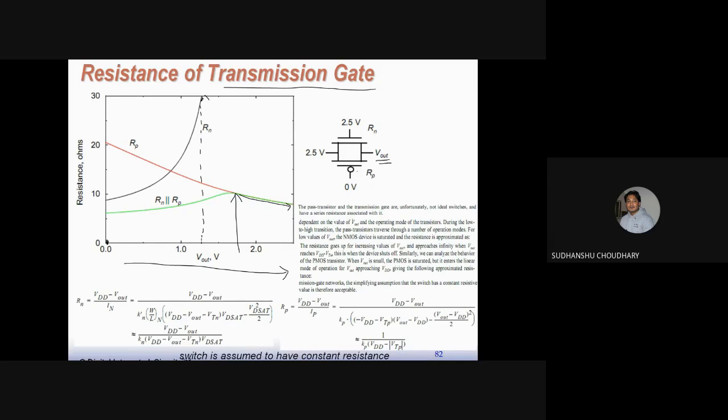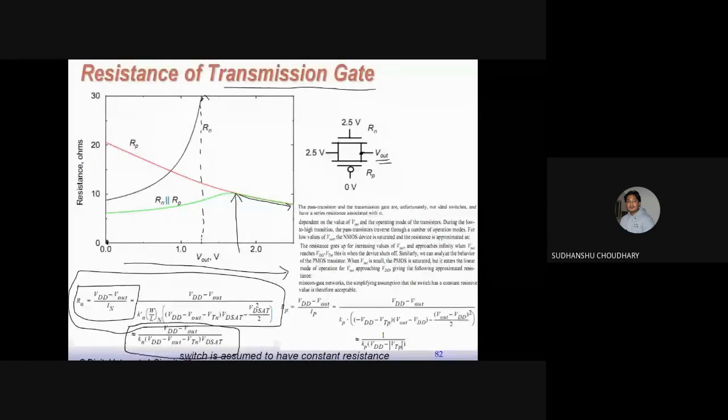Now the resistance of NMOS and PMOS can be found again by relating the resistance to the voltages and currents at this node, that is, at the output node. Okay. So Rn can be found by saying Rn is equal to VDS by IDS. So VDS is here in this case VDD minus Vout, by In. And since NMOS is in saturation, I write the current in saturation for this NMOS, and by this relation one can find out the resistance of NMOS. Okay, so that comes out to be somewhat equal to this relation.